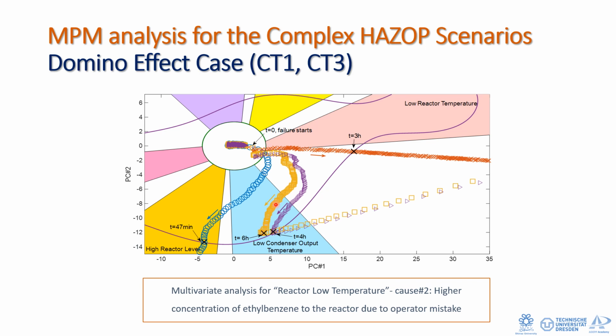normal region. Although reactor level and temperature are under control, the condenser output temperature is reduced, and finally, after about 6 hours, the reactor temperature is sharply decreased, leading to plant shutdown. This is due to domino effect of this deviation cause on the reactor's conditions. This shows that available safety measures are not sufficient to prevent this operability issue, and some recommendations are required. The real plant shutdown records also demonstrate that this plant has experienced several shutdowns at early years of operation due to wrong solvent makeup.